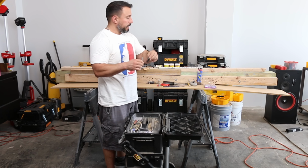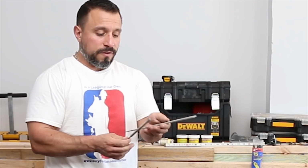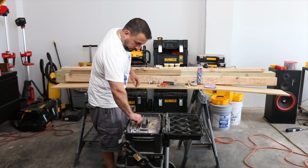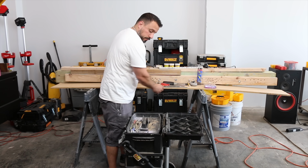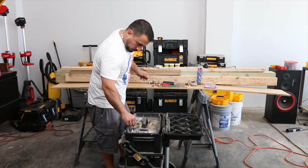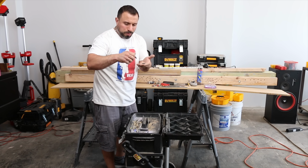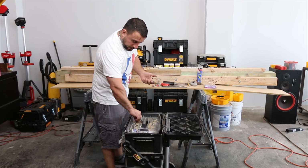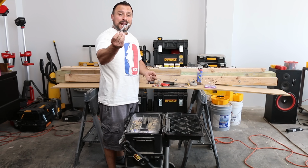Forstner bits, different bits, plug. This is a plug cutter. Rat tail file, double bastard file, mechanical pencil. Another rat tail file. Nail sets. Countersinks. These are all part of the Ryobi sets that I don't use. It's just one of them things. For some reason, I let them dwell in this box. I don't get rid of them.